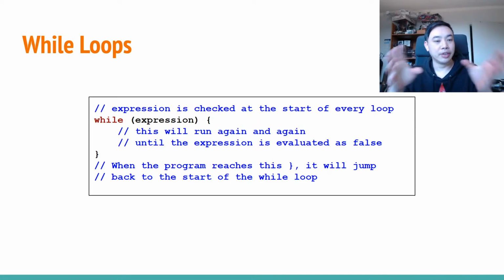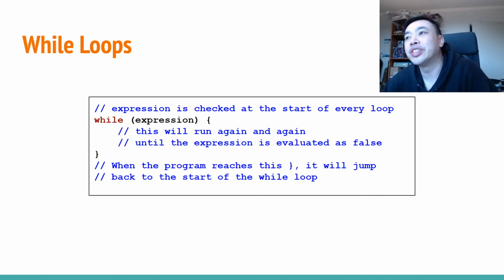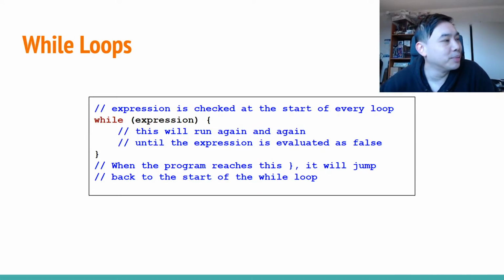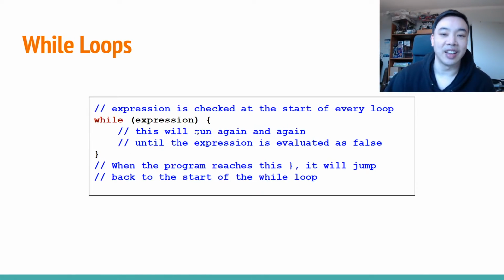Anyway, here is a while loop. In the format of the while loop that you see here, you'll notice that it is very similar to an if statement. The only thing that's different between this and an if statement is the keyword. So, the if statement had a question and an answer. I like to think of it as a question and an answer, right? The question's up here in the expression and the answer is here in this code.